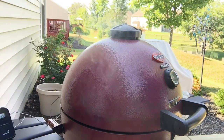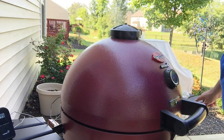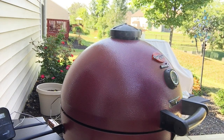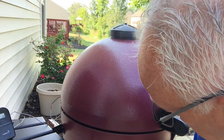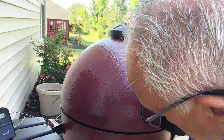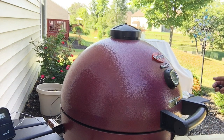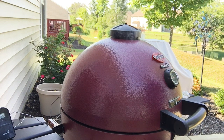It's only been a couple minutes since we put the chicken on the grill and already the temperature of the grill has climbed up to 244 on its own. So we may want to shut these dampers down just a little bit more. If you go over 250, it's no big deal — the chicken is still going to cook. It may cook a little faster, but try to stay between 225 and 250. We'll see where we're at here in a little bit.